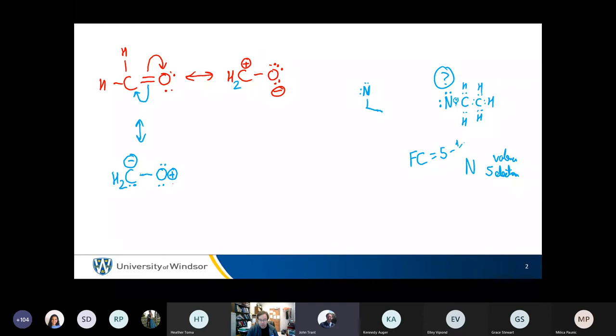But it's weird because nitrogen doesn't have its full octet. If you give nitrogen its full octet, which you really want to do, and I think in some of the assignment questions I say assume every atom has its full octet. And so in that case, you would draw the full octet. You would do 5 minus 1/2 of 2 minus 6. And then suddenly this nitrogen is minus 2.